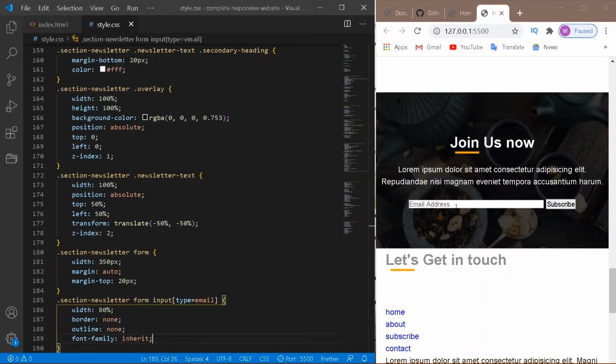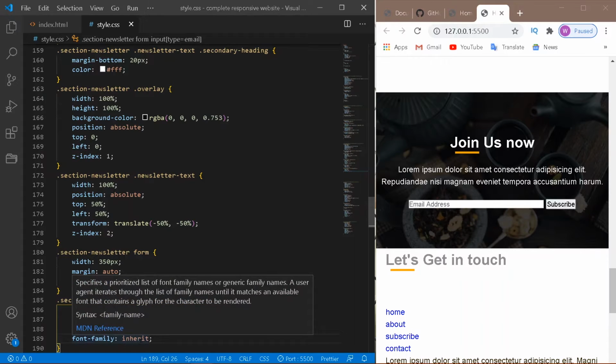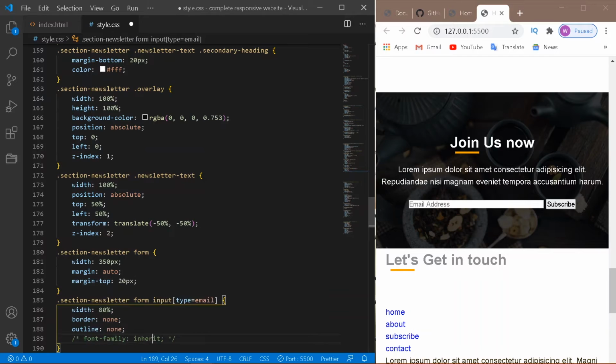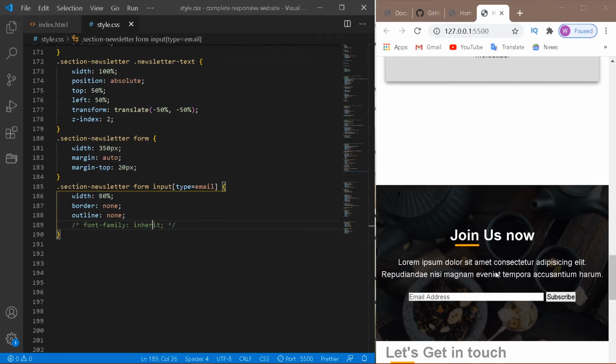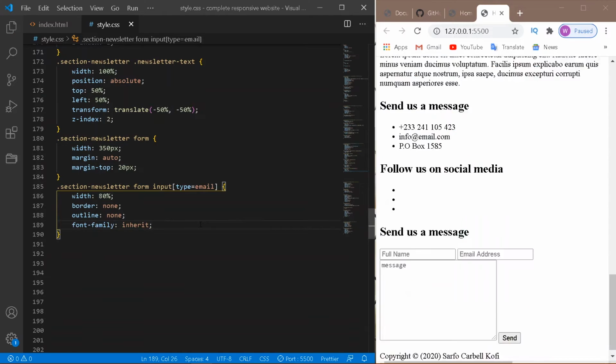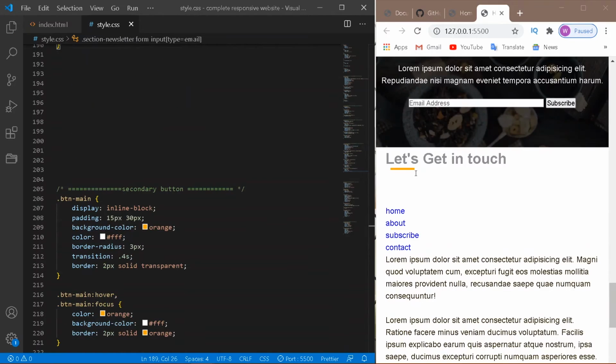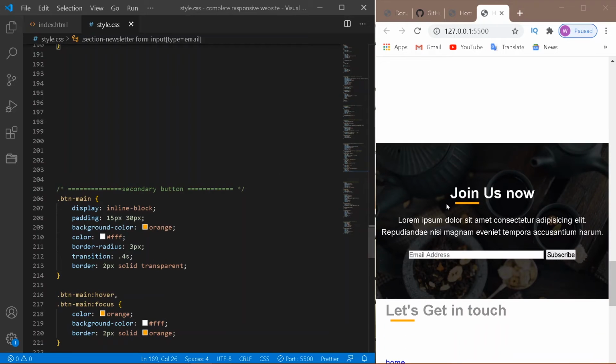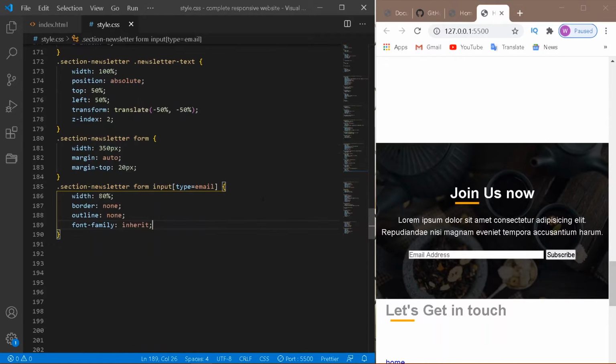Now the thing is that when we're talking about inputs here, the inputs don't inherit the font family that comes with the body, so you have to specify that it should inherit from the body. You can just type, I can write Poppins here and then it will inherit. Let me take this one out here and save it, and let's go back to it. Look at the font family very well, and now let me save it again. Let's take a look at it. You might not notice the difference because I don't know why it's not saving; when it refreshes it goes back to that place. If you know why, let me know down in the comment section below.